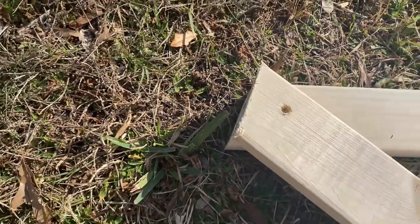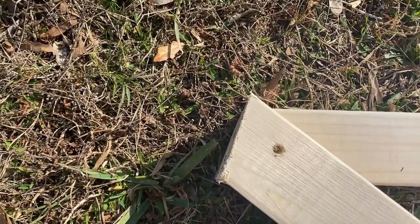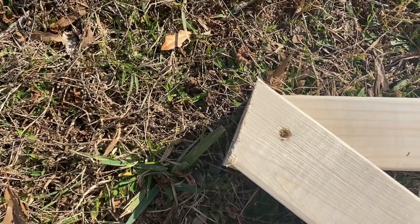Cuts turned out pretty good for eyeballing them, so I'm gonna get these popped off, trace them, throw a second set of this stuff together, and get everything in the trailer.